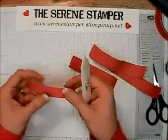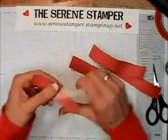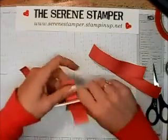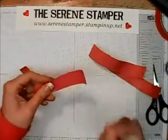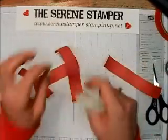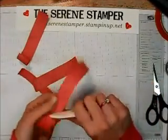If you take your bone folder and do it too many times, you're going to break up the fibers so much so that the paper will actually peel into 2. So Stampin' Up! actually sells 2-ply paper, but you can do a lot of really cool techniques with it that way too. If you take your flower punch and punch out your flower and then take your bone folder and do what I'm doing here and then peel it across, you can get some really cool looking flowers that way. Alright, do this one more time.